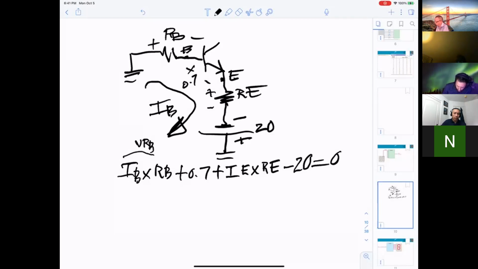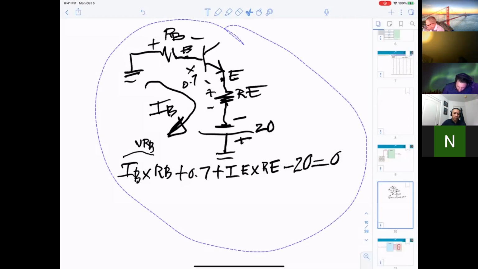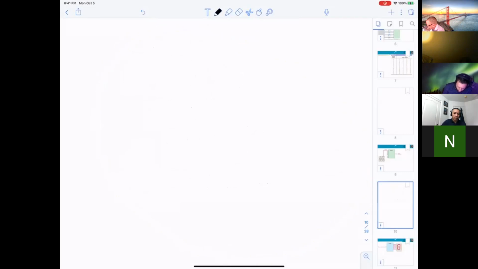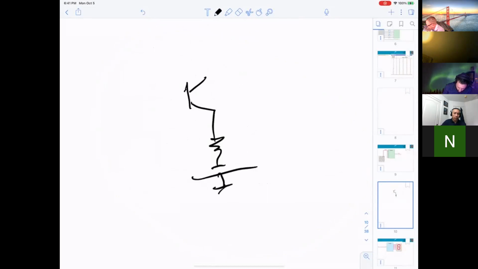Now, what's the other part for the VCC? You don't need it. No, but I'm trying to figure out how to write the loop for that. It goes VCC, then ICRC, VCE. Yeah, that part you can just get rid of that. I got that now. The other part, and you get a resistor here, right?